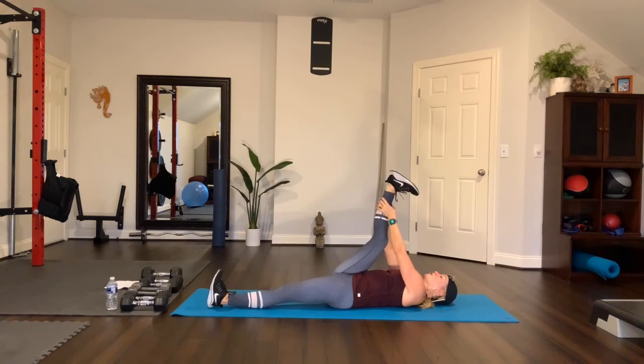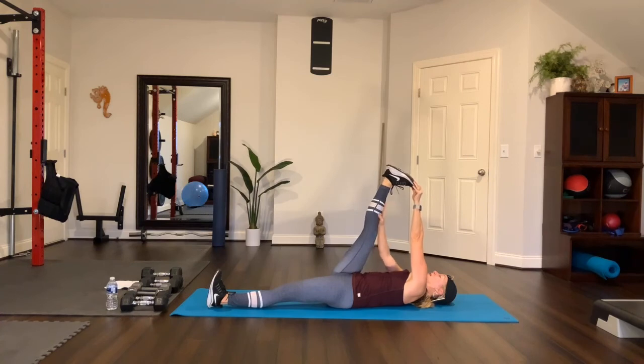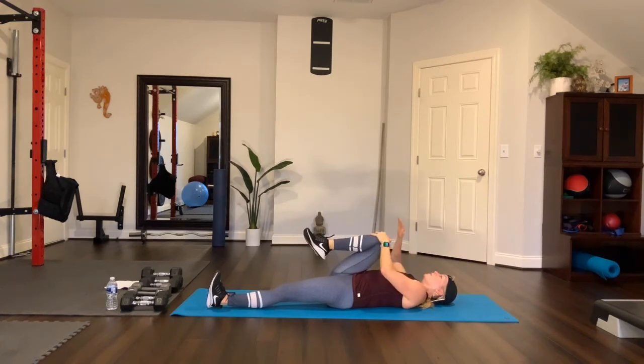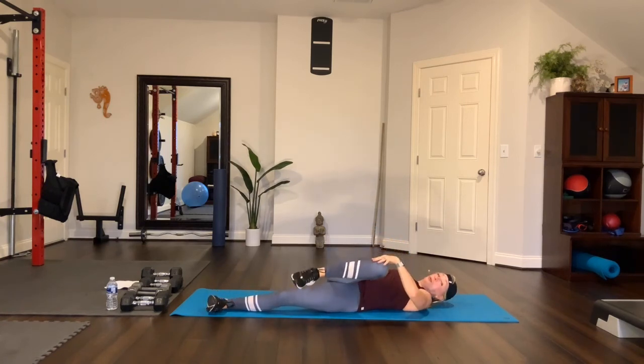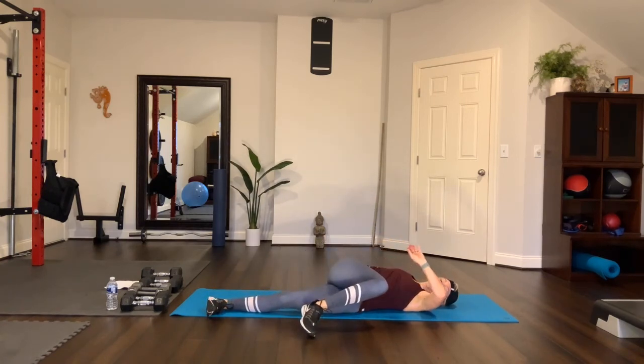So flex your foot, reach up and grab your toes, so you're straightening the leg. So first, stretching the hamstring, and then we'll stretch the hip and the lower back. So this leg straight up, toes pointing down, or towards your face. All right, so now bend your knee. Reach your right arm over to the right. Bring this knee across to the other side.